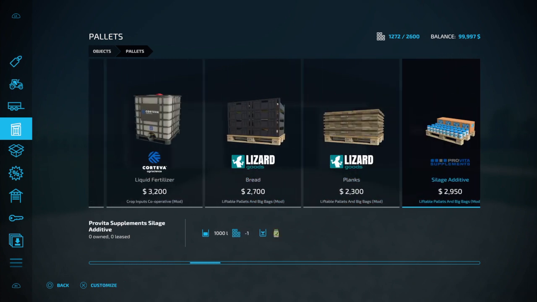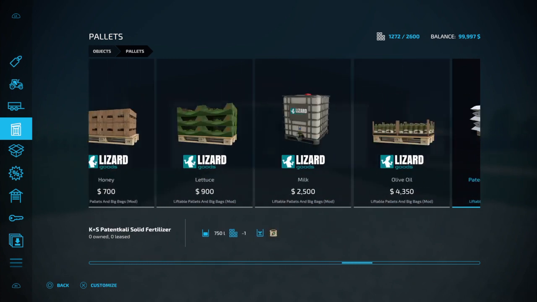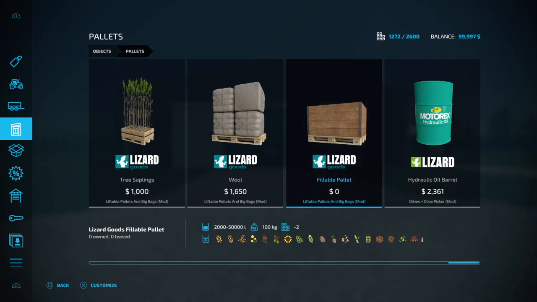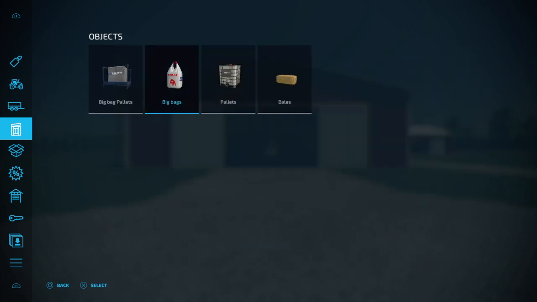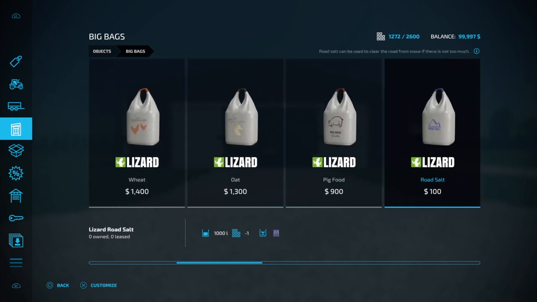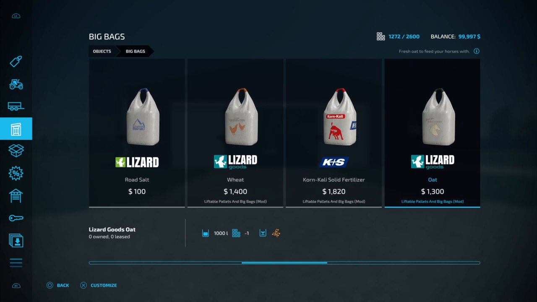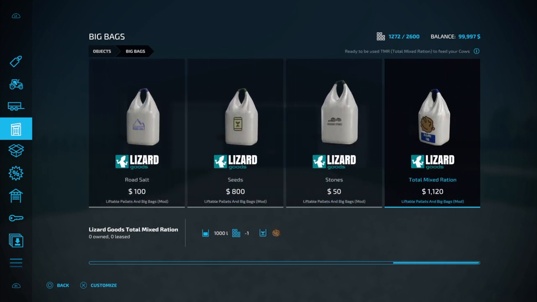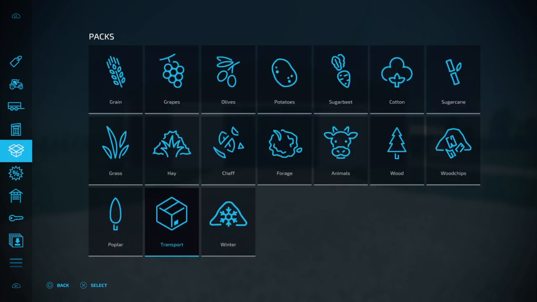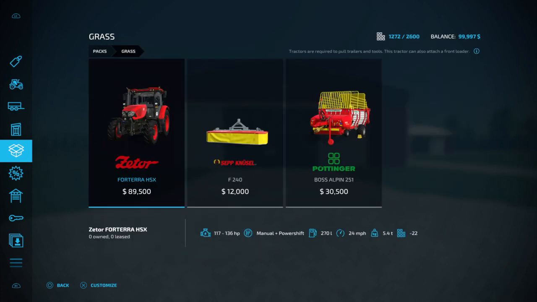There's some wood, stuff like that. You can buy so many pallets. You can even buy, apparently, a hydraulic oil barrel. Big bags. You can buy big bags of fertilizer, seeds, lime, oat, pig food, road salt, wheat, corn, stuff like that. There's total mixed ration for your cattle if you need it. This again is suggestions for what you need. Say you want to do a grass field. You need a tractor, you need a lawnmower, you need something to pick it up with.